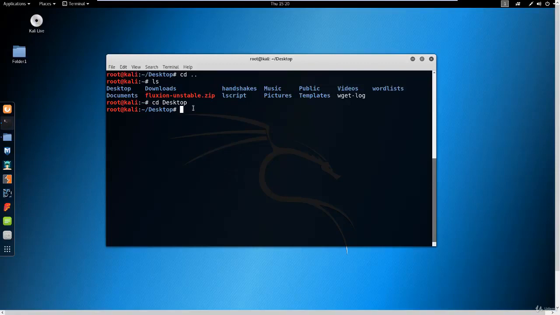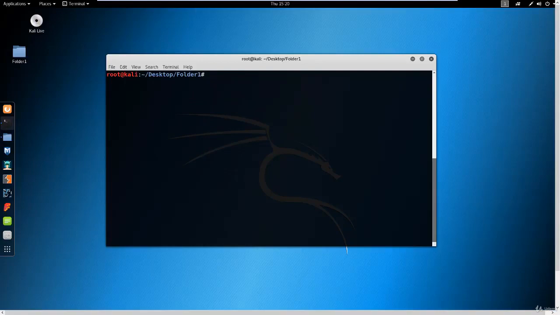But let's look at how we can just display the contents of a file on the terminal without any formatting. So let's browse into folder 1, where we saved the document. If we clear the terminal and have a look what's inside, we have secrets. Pretty cool.